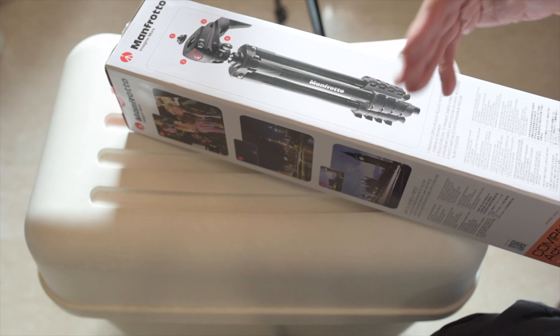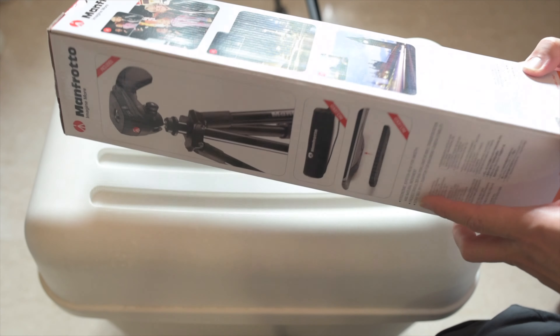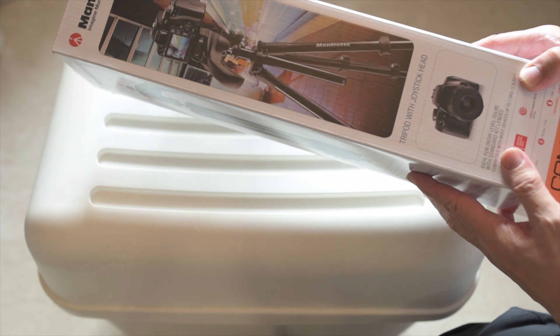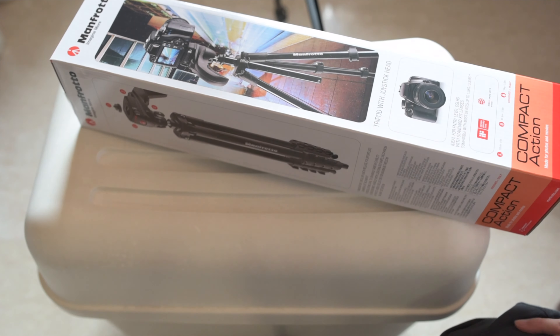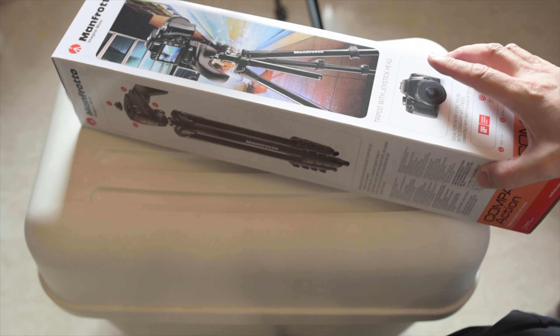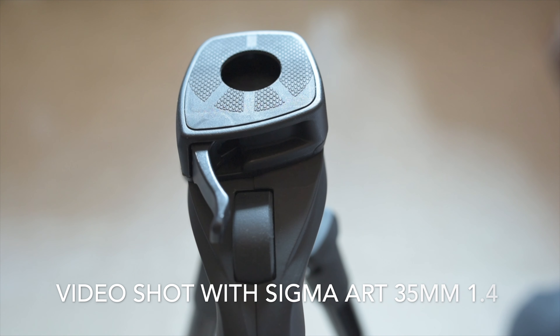What many people will do is buy a couple of these, and if you buy three or four, it is equivalent to owning another tripod. But I have used this and, as a very experienced Manfrotto user, I have come up with a hack which I will share with you — a hack that will allow you to use this tricky product without incurring exorbitant cost. Here we are looking at the Compact Action Manfrotto tripod and its quick release mechanism.